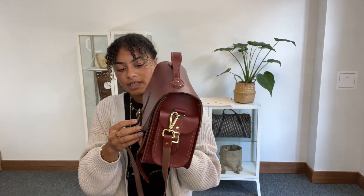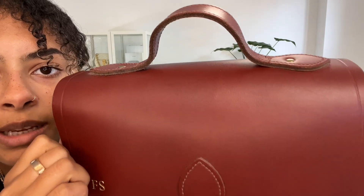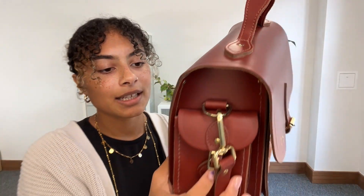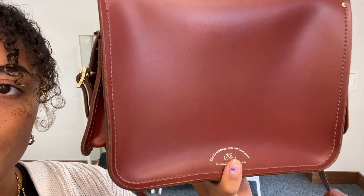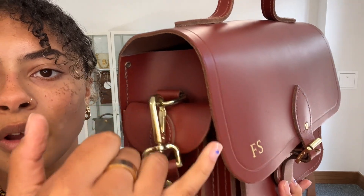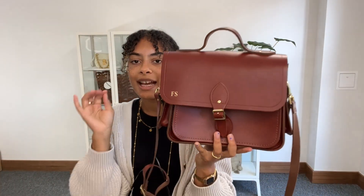It is in a lovely condition. We record the exterior condition as very good. There are just some very slight signs that it has been used. On the front here, you can see when you hold it in certain lights, there's literally the slightest little marks on the leather. But actually most of the leather is in a very, very nice condition. The shape is still really nice and it's that lovely sturdy leather. All of it has got this kind of raw edging, which I really like — I think it just gives it a bit more of that traveller, explorer vibe.